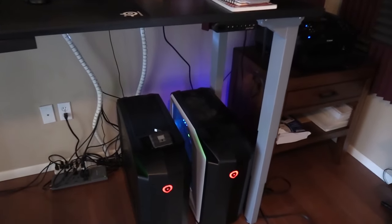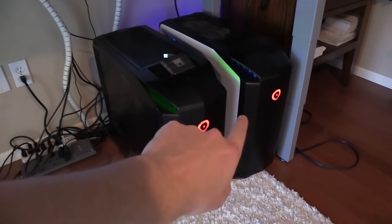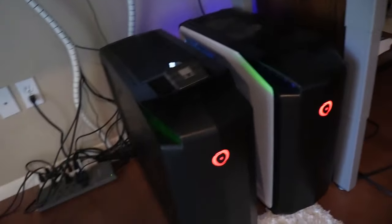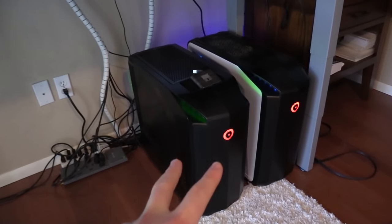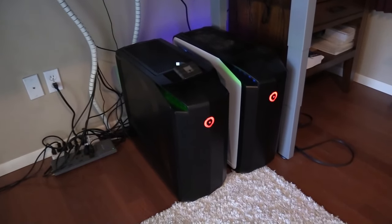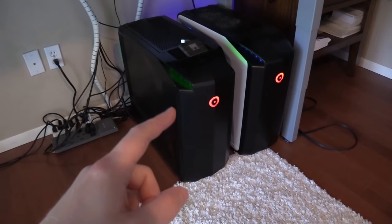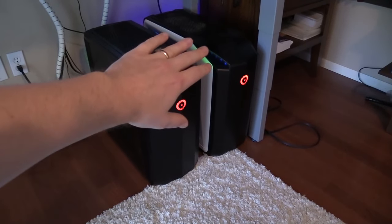Down below we've got my two Origin PCs — these guys are my workhorses. The white one was the earlier one; this one is my most recent, and Origin is making me a new one pretty soon, so I'm excited for that. Gaming computer and then render computer over there, and I have them both networked with a 10 gigabit network cable and two 10 gigabit network cards so they can talk to each other really fast. I'm constantly working with gigabytes of video every day and I can record directly from this PC onto that PC through the 10 gigabit network card because it doesn't slow down transfer speeds at all — it's basically like having the drive in my gaming computer. My gaming computer only has one hard drive in it and this machine has like six hard drives in it.